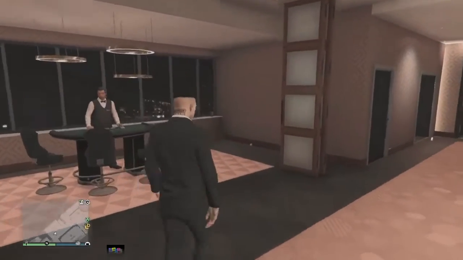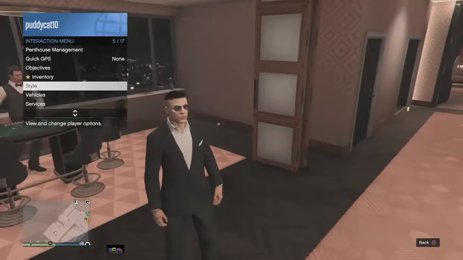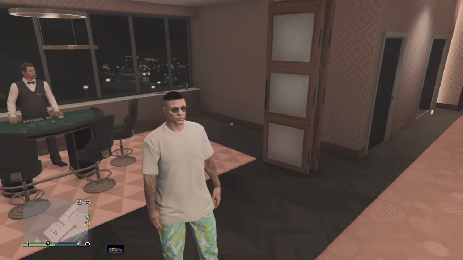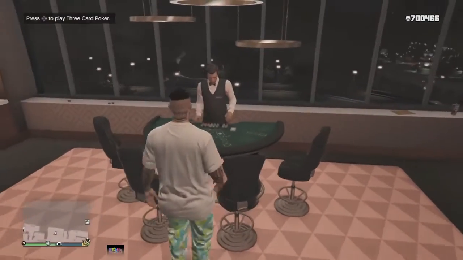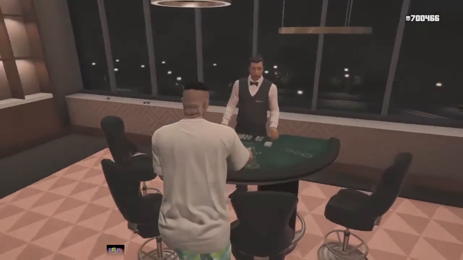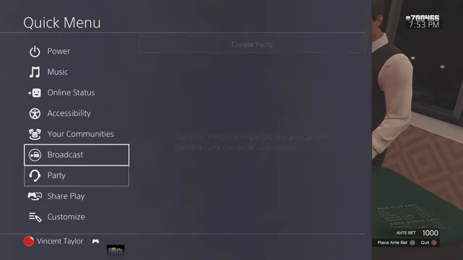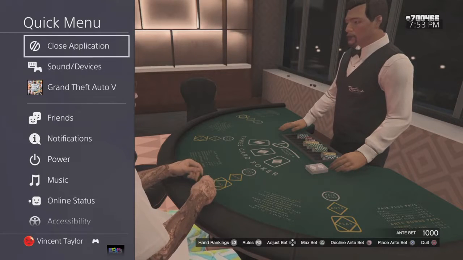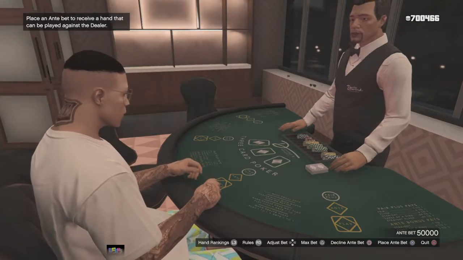Let me show you what you should do. Before you even start playing, you're going to go over to your style and put on a different outfit. Once you do that, you'll see the little orange loading circle. Then you're ready to start playing. Basically, how we're going to set this up is we are going to close the application when we lose.